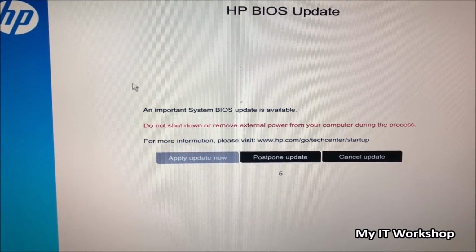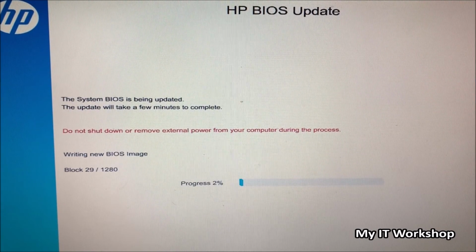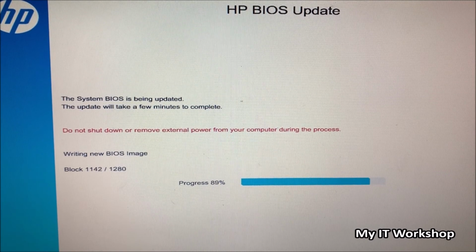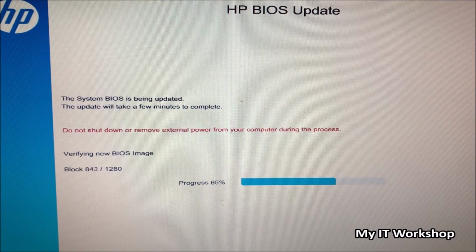So that's why we are here, the time is running out, so it's going to start and enter BIOS password. I'm going to do it. You might not have a BIOS password, but in my case I always have it, and the process is starting. The video is sped up, so you don't have to wait all the real time, but it took less than 5 minutes, around 4:15 or something like that. So I just want to show you how it looks, all the process. Again, this took like 4 minutes and a half or something like that. It's not very long. So you see all the process that is going on.